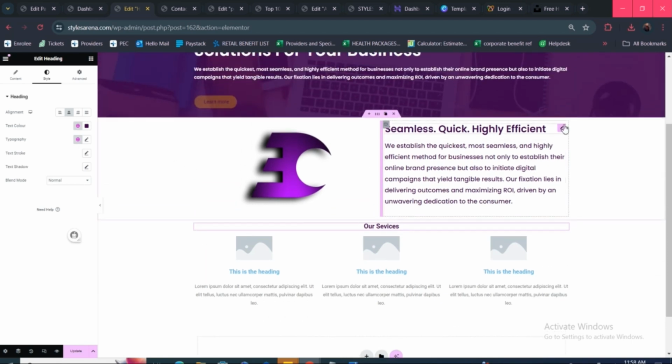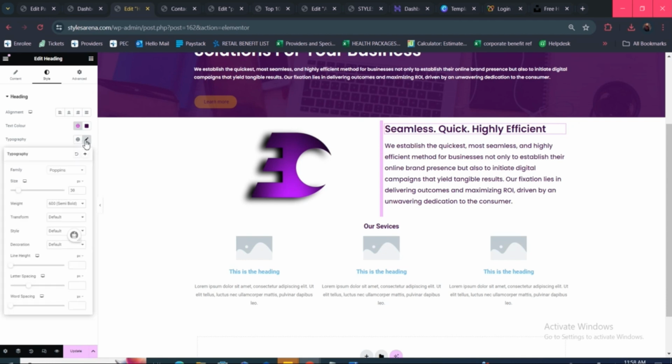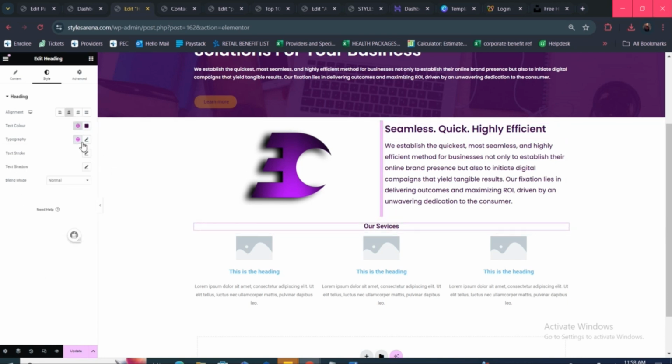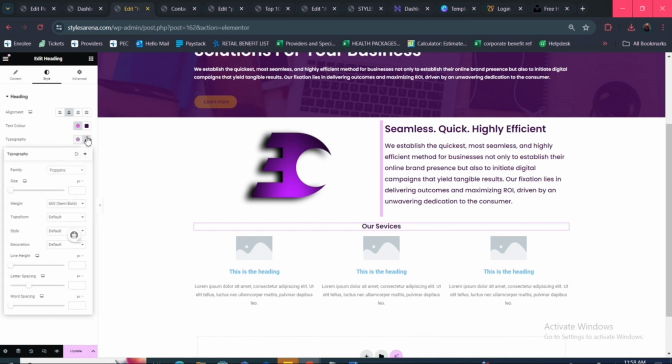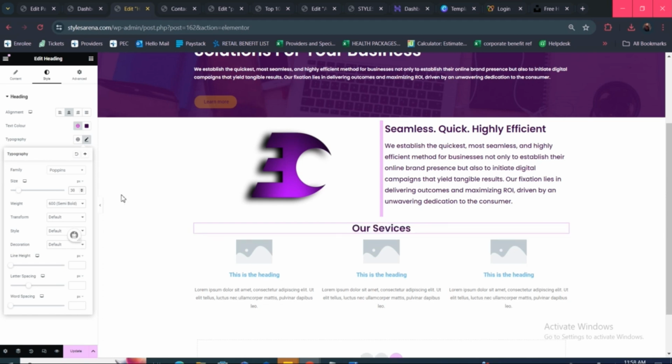What size will we use here? We use size 30, weight 600. So let's try to use the same size here as well. Typography, for example, then changing the size to 30.